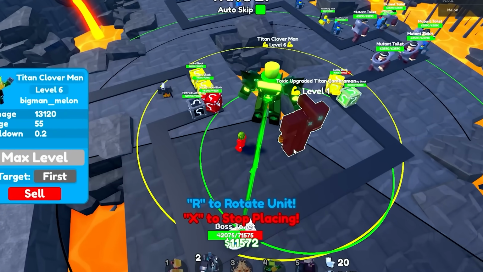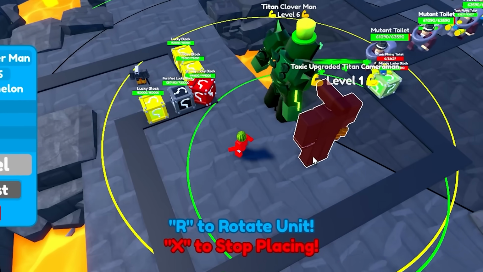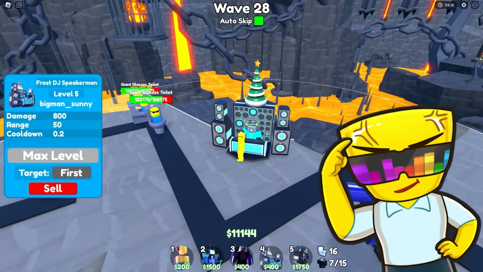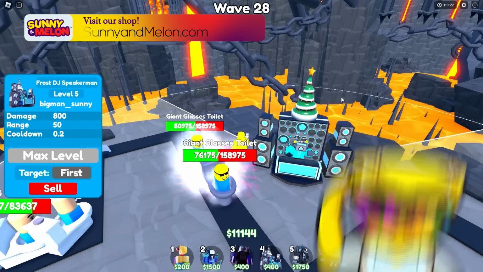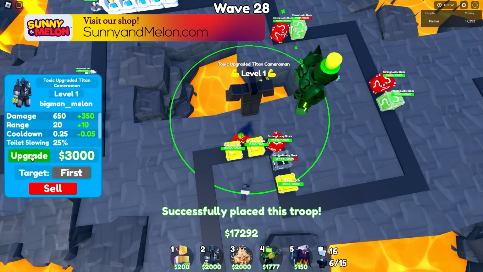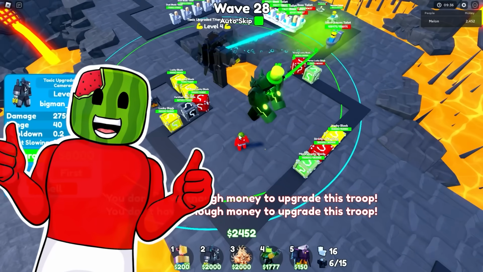And now I will accompany my Titan Cloverman with a toxic upgraded Titan cameraman. Well played, Melon. The thing is with this DJ, he will tank the stuns for me, which is great because he's my lowest damage dealer. And here it is. Level 5 Sinister. Bada bing, bada boom. Toxic upgraded Titan cameraman. He'll be slowing every single unit down.